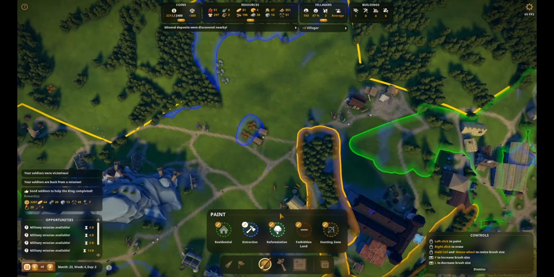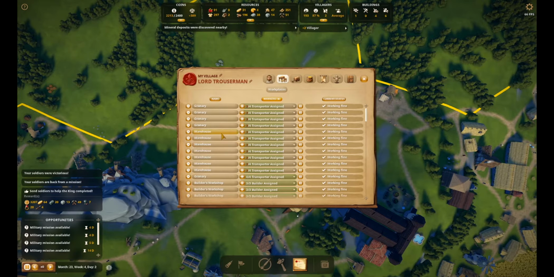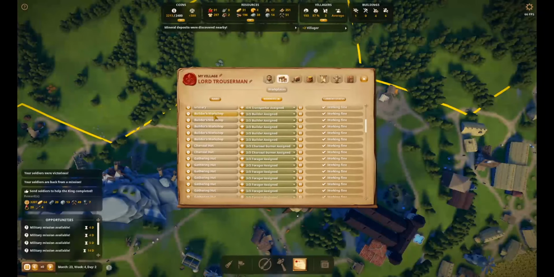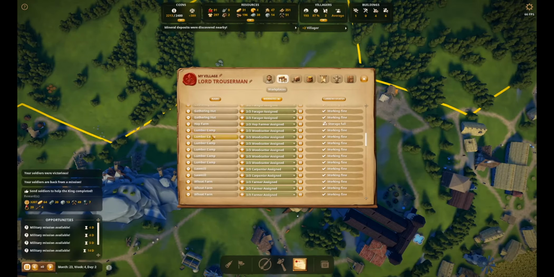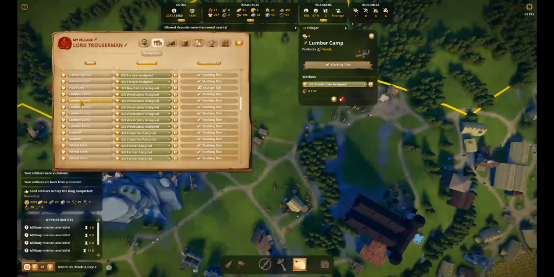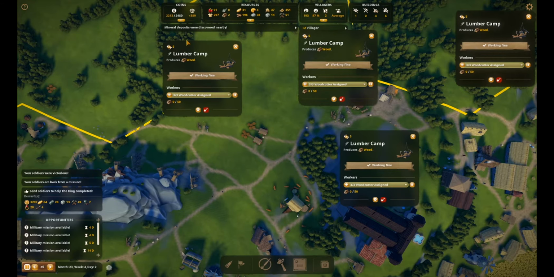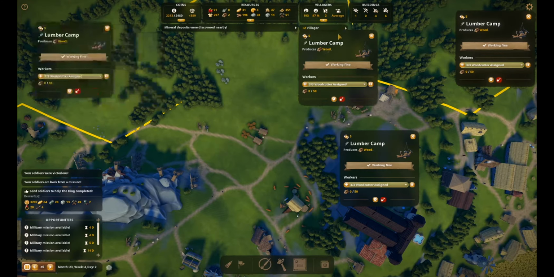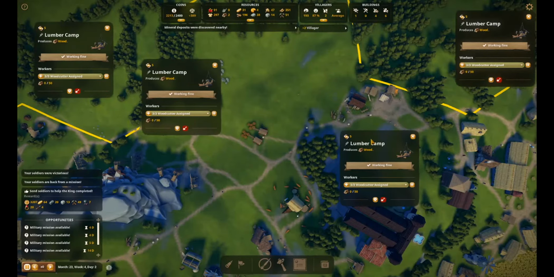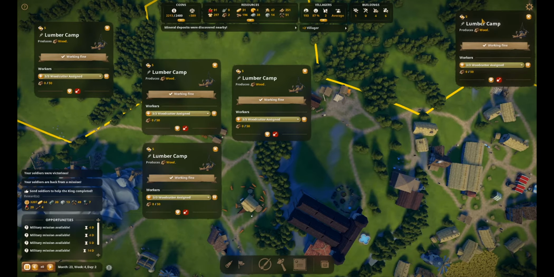So let's have a look at what lumber camps we've got and where they are. We've got a lot of lumber camps. Again, this is one of the reasons why I want to be able to scroll through my lumber camps. I want to know where they all are. Because now I'm going to have to open every single one of these, which I find very, very frustrating. I'm not going to open all of them. I'm going to have to put them side by side. I'm going to have to make sure I've got all of them out. I've got four here. I've got to find out where they all are.